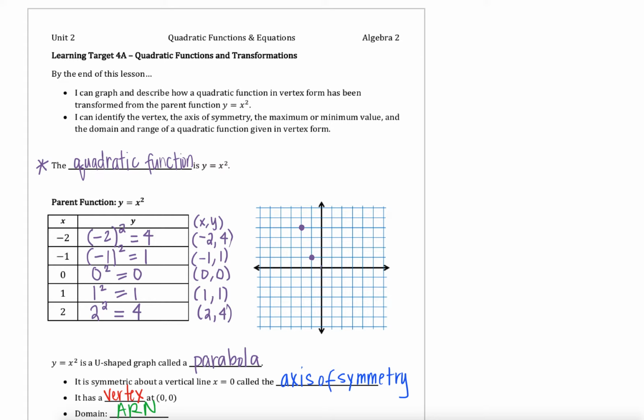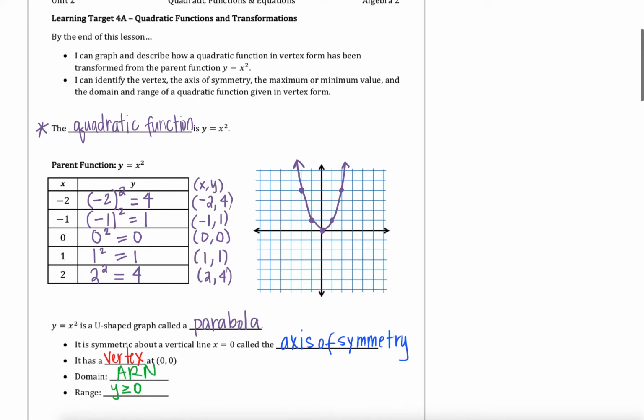shape than we did with the absolute value graph, which we learned about in our last unit. Instead, we're getting a shape that's curved. This shape forms a U-shaped graph, so it curves out and around. I don't have any straight lines like we did in Unit 1, but instead I have this nice U-shaped curve, which we call a parabola. So y equals x squared is a quadratic function, but its graph is a U-shaped curve that we call a parabola.